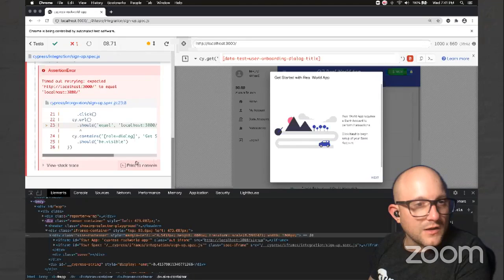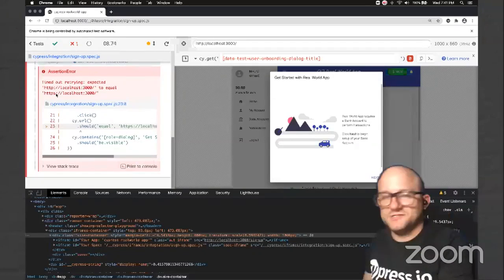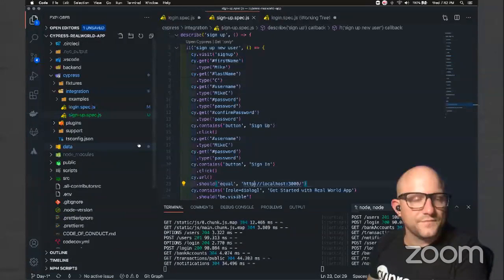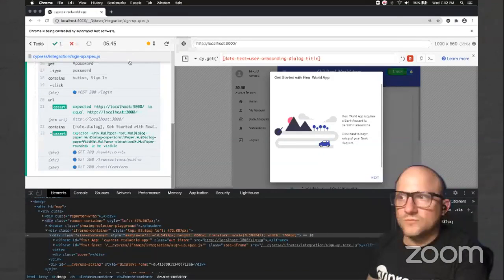Looks good to me. What am I missing? Oh, it isn't HTTPS, it's HTTP. Here we go. That does demonstrate the workflow when you're writing a test and where you make mistakes. That wasn't staged. It was a coincidence, but I think it was a happy coincidence because we're able to see what that workflow looks like when you're developing a test and you make mistakes.